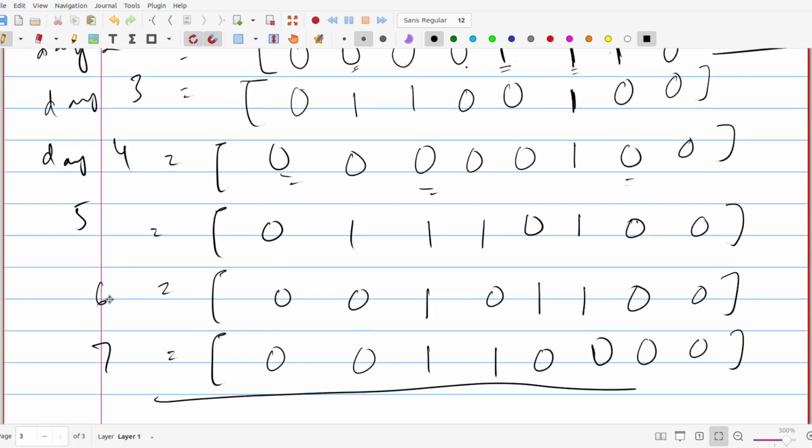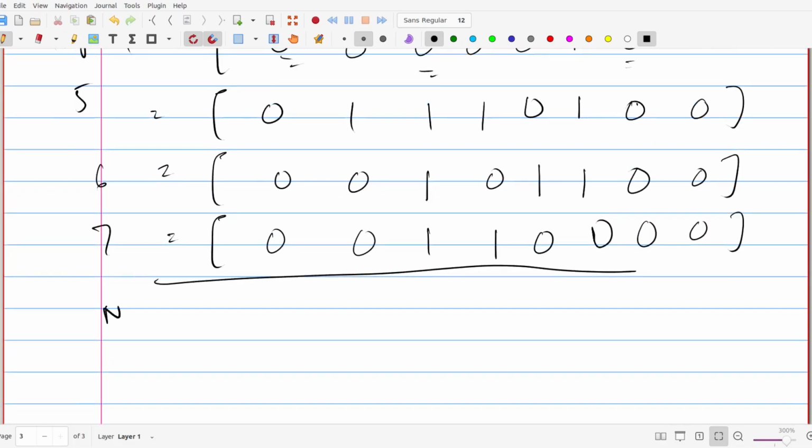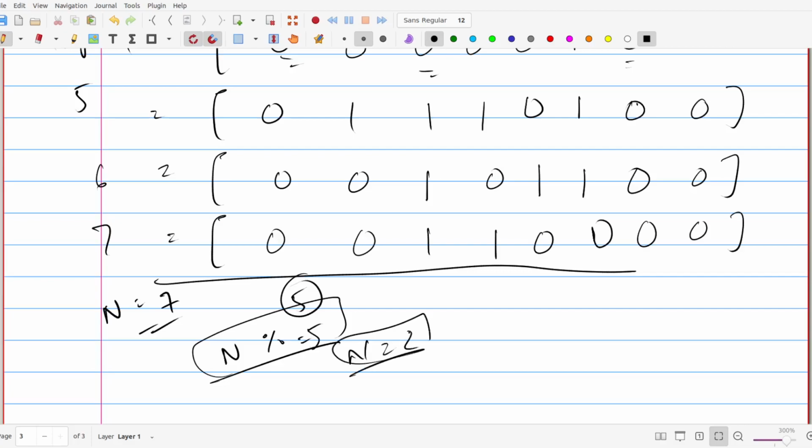Let's say the cycle is at 5, and in our case n is equal to 7, so you can just make n equal to n modulus 5. So basically we only have to process twice after that cycle.